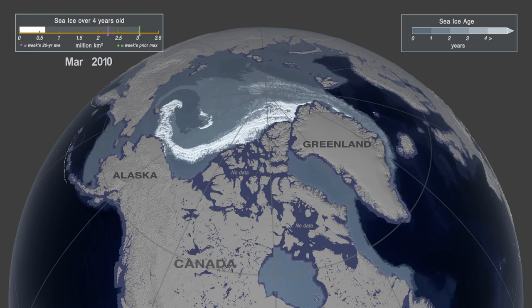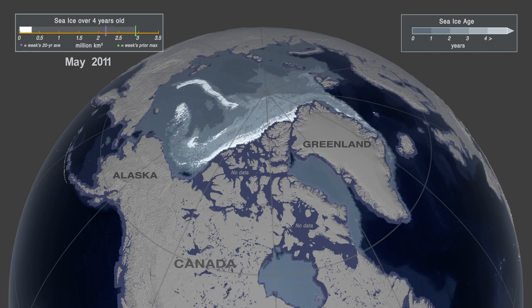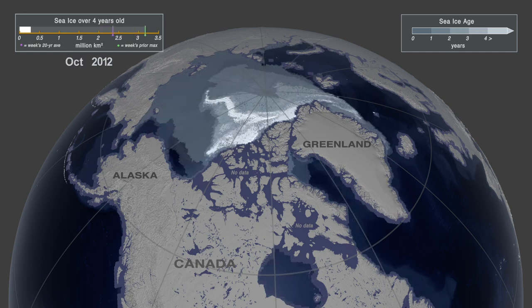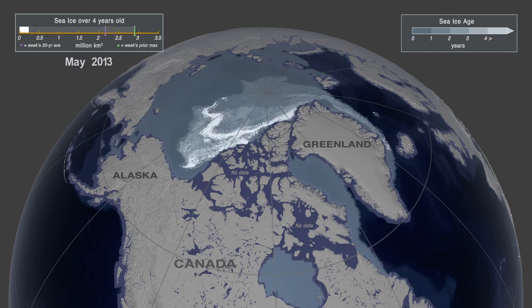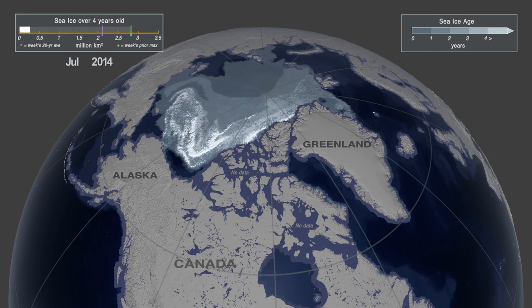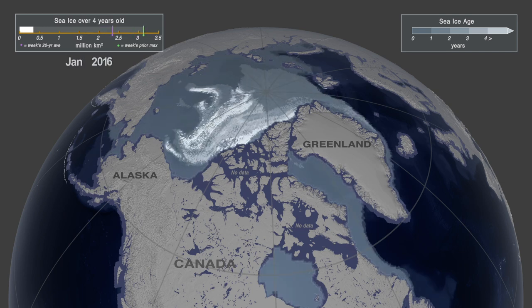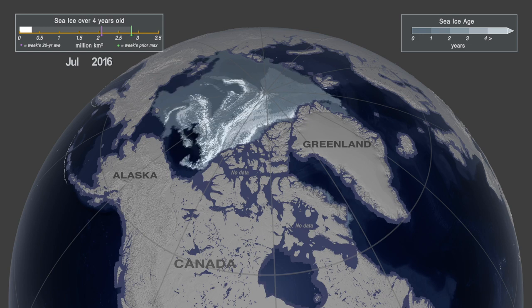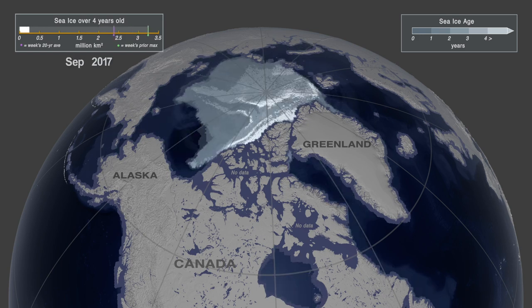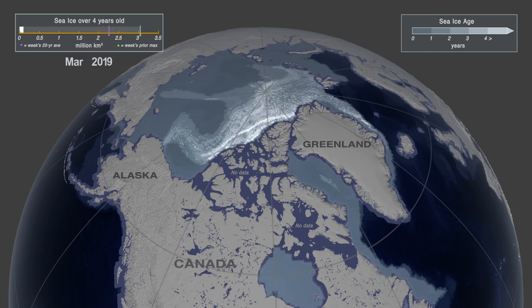I feel a sense of urgency to share what I've seen and learned because the rapidly melting ice is forever changing our world. These changes impact our lives. The Arctic might be far from our homes, but the carbon pollution we create from our cars, trucks, and airplanes is forever changing it. For many, it's out of sight and out of mind, yet we would not exist without a healthy ocean. I want this ice and the beauty of the region to last.